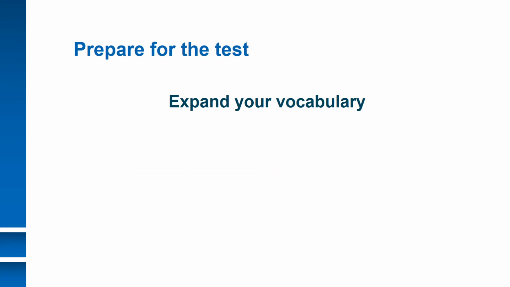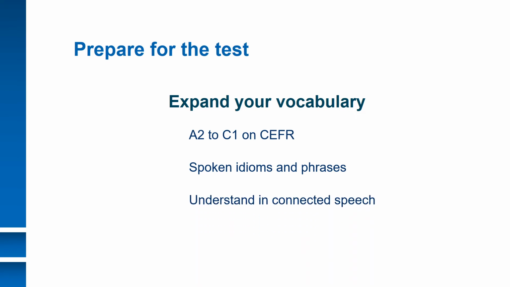So to expand your vocabulary, this is important, of course, for any language learning skill. Keep in mind that MET is a multi-level test, so you want to make sure you have a range of vocabulary knowledge between A2 and C1 on the CEFR. Make sure you understand common spoken idioms and phrases. Make sure that you understand how all the vocabulary that you've learned is pronounced in connected natural speech.